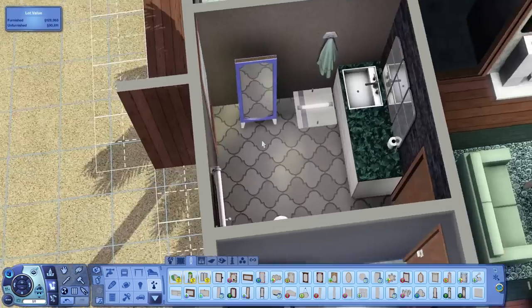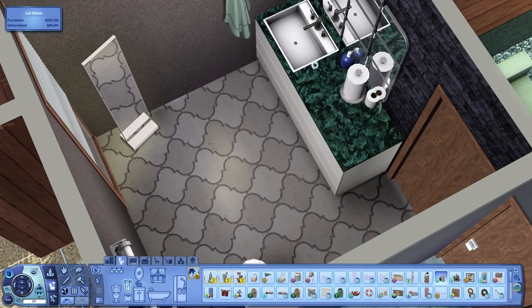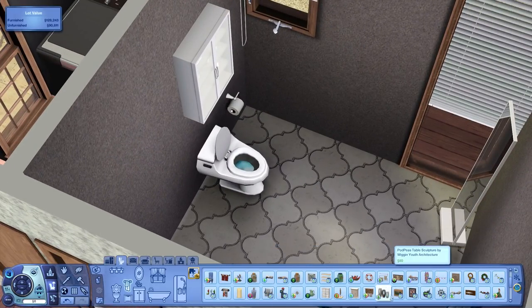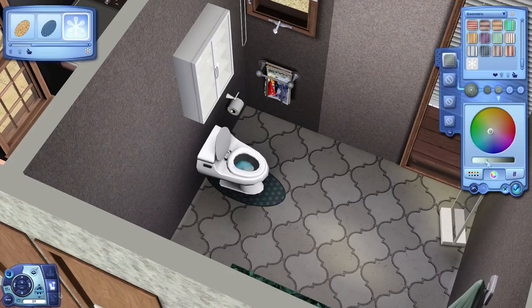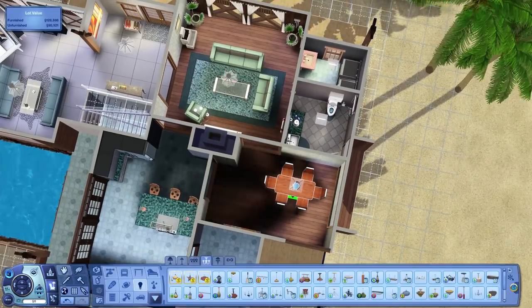Also putting in the window coverings, of course, for some privacy, and there is a nice mirror as well, and some details around the place. I also like the flooring in here. It's really interesting. It's kind of like this fancy tile pattern, and it's not that modern per se, but I quite like it. I think it looks kind of interesting and unique.